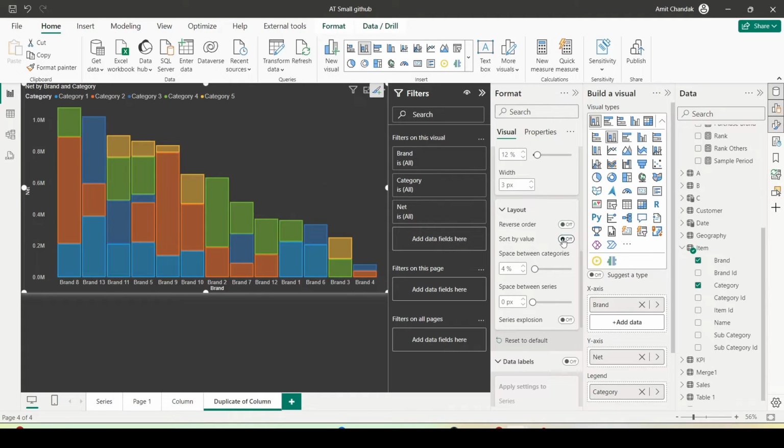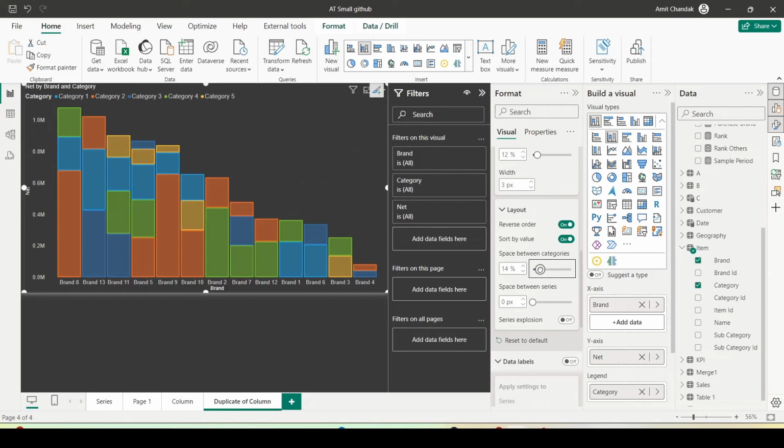Previously whenever you came to a stacked bar visual, it was like this. And one of the questions you used to ask, how do I do the internal sorting? I'm fine, I'm still getting the brand first value, but how do I sort inside the brand? So now you have the option, you can say sort by value, and it will get sorted. Now the smallest is at the bottom, largest is at the top. Then you can do the reverse order. Once you do the reverse order, the largest is at the bottom. It also depends on what kind of sorting you have on the visual.